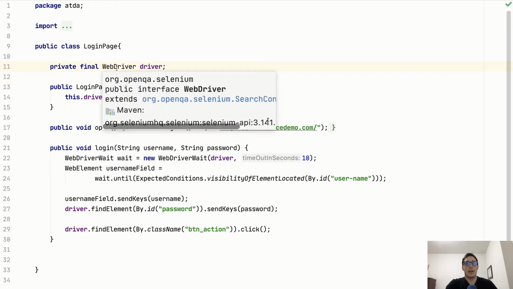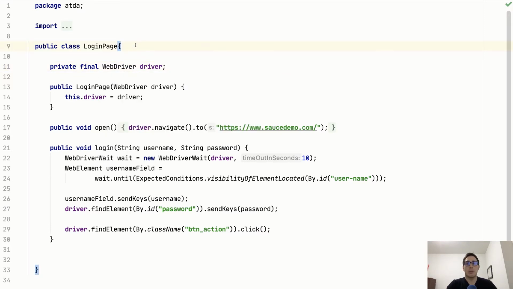So let's talk about a simple pattern that we can use in order to remove the duplication from two classes where they use the same class level variable and also they have a very similar constructor. How would we remove that duplication? Well, that's by introducing a parent class. And so let's introduce a parent class and we'll call it base page.